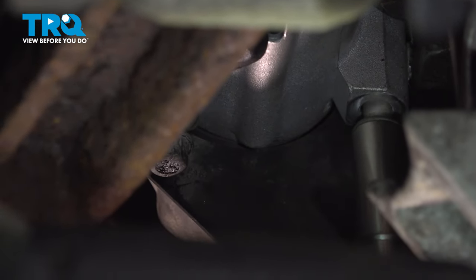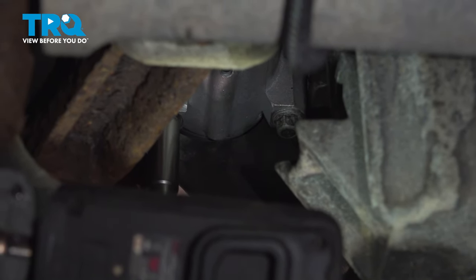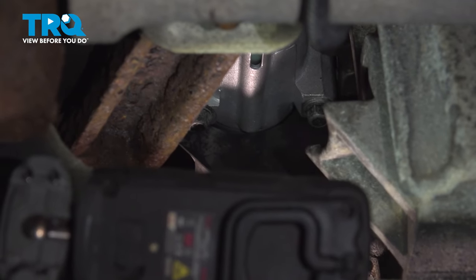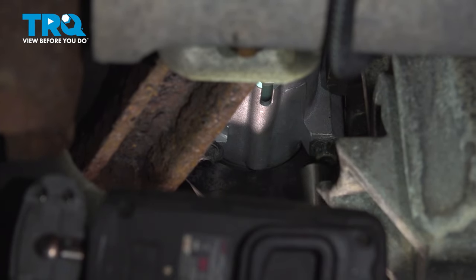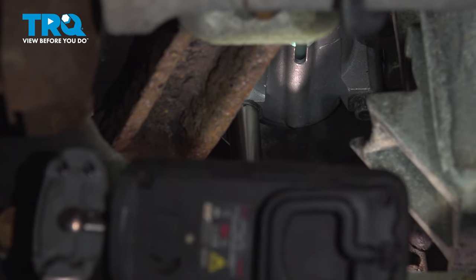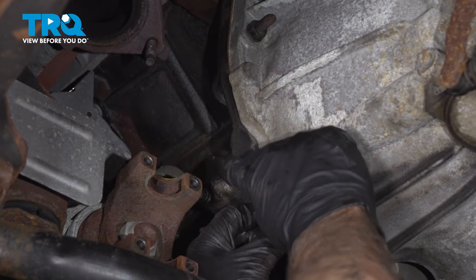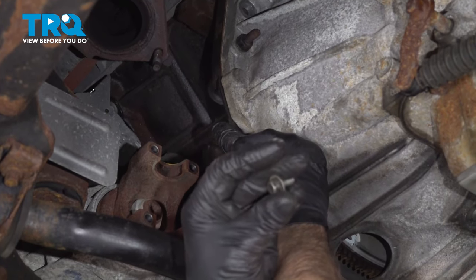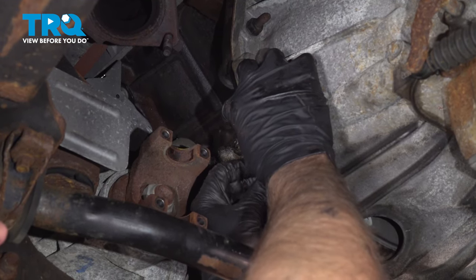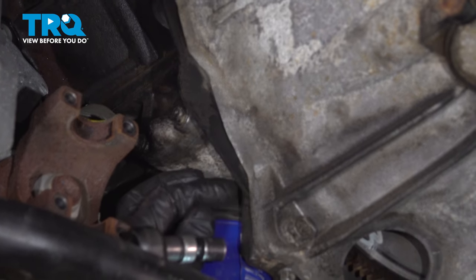Tighten these down. Now we'll torque these bolts to 37 foot-pounds. Put this plate back right here. Just line that up. And take the 10 millimeter bolt. Line that up. And snug that down.